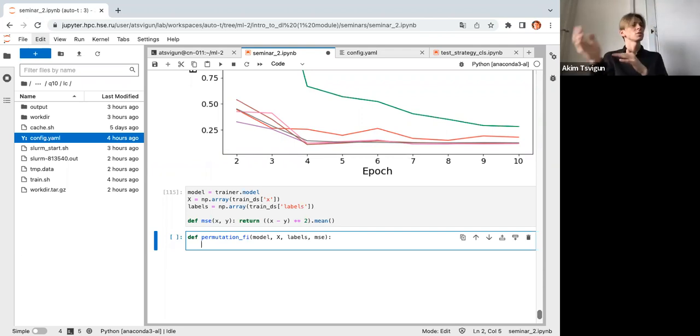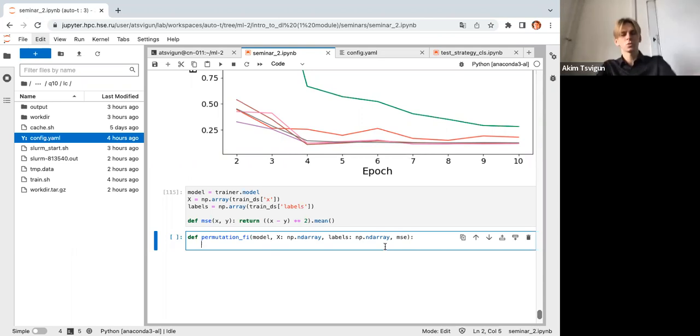Probably you can provide some other structures, but we do not guarantee that the function will not return an error. We can specify it right here. So we'll say that X must be numpy ndarray, labels must be numpy ndarray. This one will be callable. Probably there is some predefined class from typing, but I'm not sure. Okay.